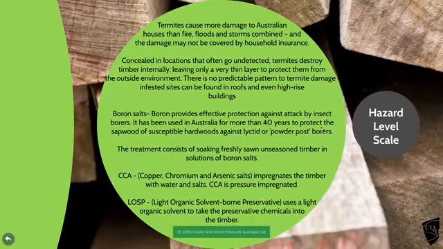Termites. Nibble, nibble, nibble. More damage to Australian houses than fire, floods and storms combined. Quite often it's not covered by your household insurance because it's just so common and expensive. 99.9% of the time it's concealed in locations that you don't know about, you don't look, and therefore it goes undetected for a long time. By the time you begin to notice your door architrave or skirting boards beginning to go a bit funny, you can imagine what it's done to your structural frame.